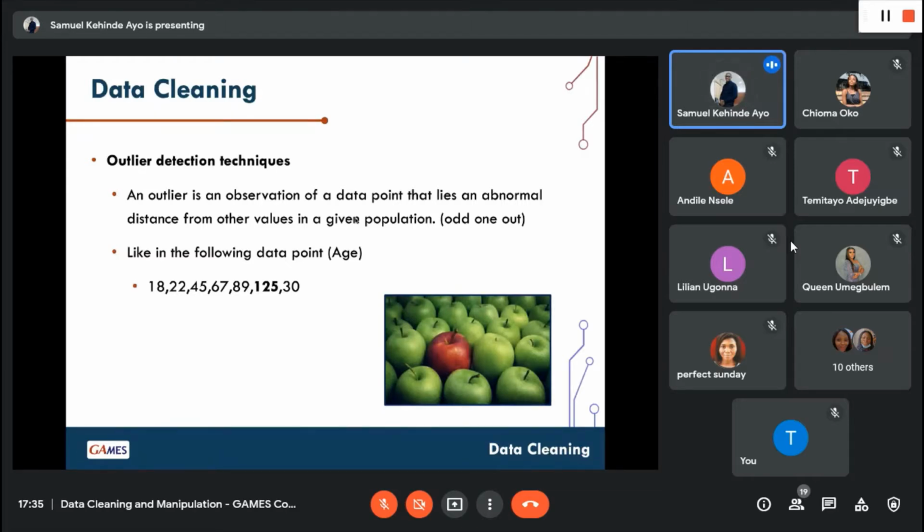Now, most of the time, it won't be at the end of the data set. It may spread itself across the data set. All right, outliers can exist close to the minimum of the data points within the data set, and also close to the max of the data points within the data set. So outliers can spread themselves across your data set, or they can appear at the extreme points of your data set.